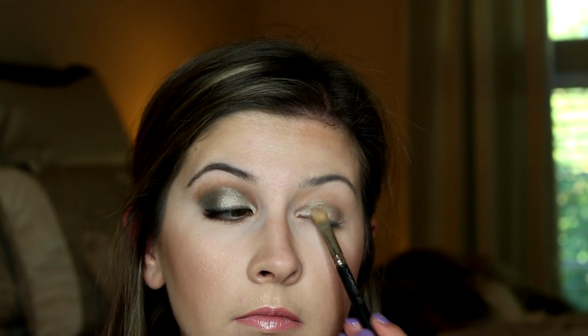So I decided I really want to intensify the color and bring out the green out of the shade Olivine. So I'm spraying my MAC 242 brush with MAC Fix Plus and then dipping it a little bit more into Olivine and just tapping that all over the lid. And it's going to really bring that eyeshadow to life and make it sparkly and metallic and just really bright and in your face. And that's definitely what I wanted. And you can see right there how shiny and pigmented it really looks now by just using some MAC Fix Plus. So this stuff is definitely my favorite.